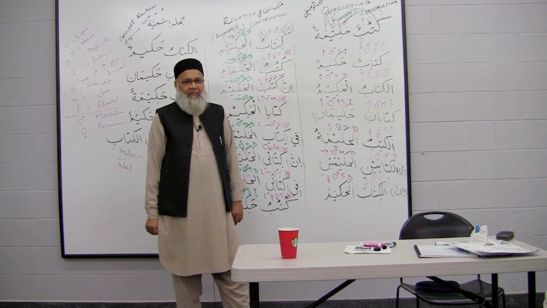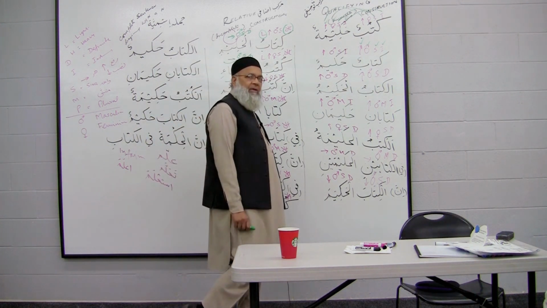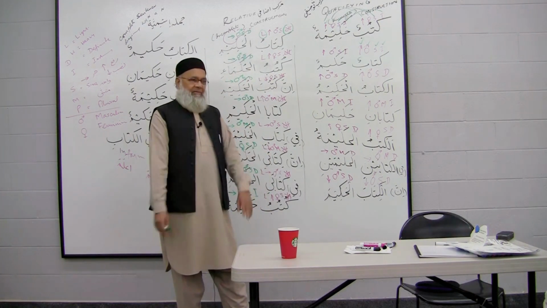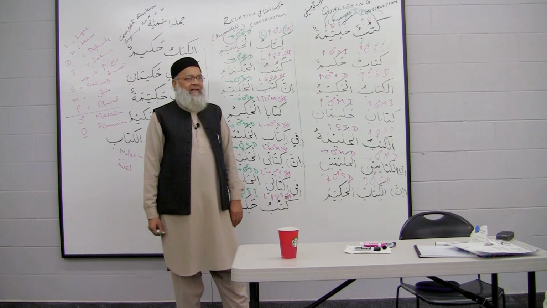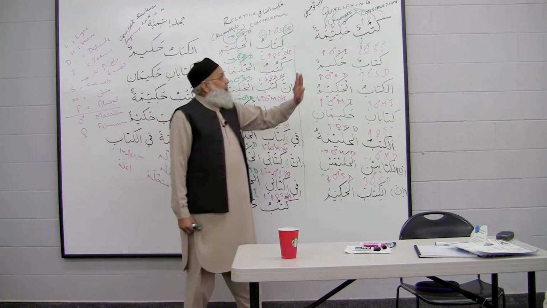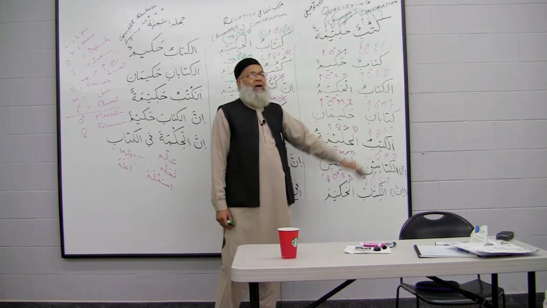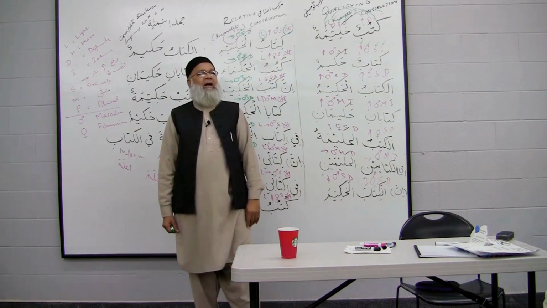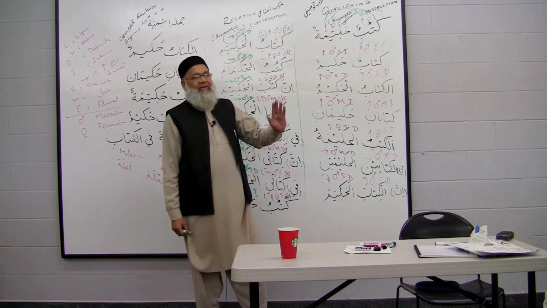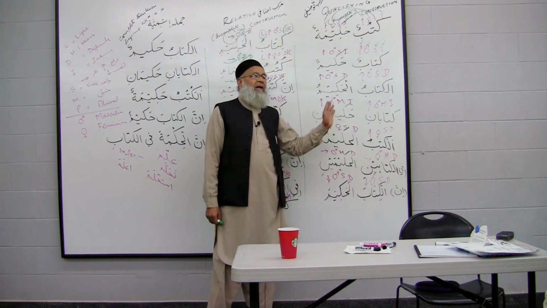Is that clear? Whenever you find two nouns in the Arabic language identical to each other, exactly speaking, they are not identical, where the second noun follows the first in all the four aspects of noun, then it is a qualifying construction. And the second noun is in fact the qualification of the first noun.